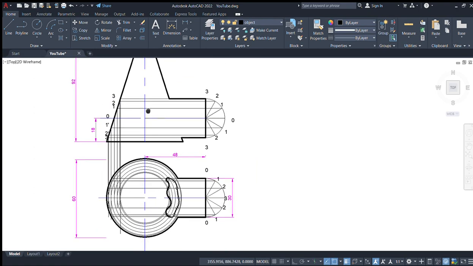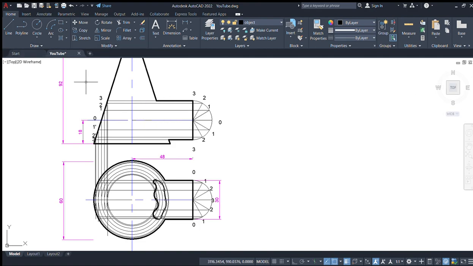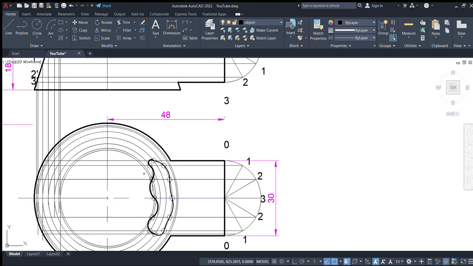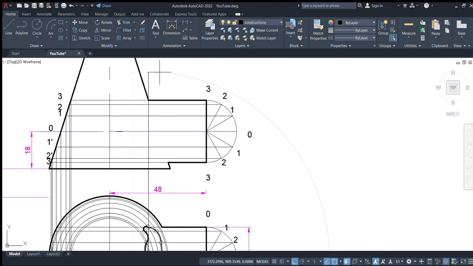Now let's complete the front elevation, or basically let's find the curve of intersection. So what we do, from each of these points on the plan where we've completed the plan, draw a perpendicular line to the front elevation. Like now, this from number 3, on top. Remember, we have the top and we have the bottom. So that number 3, you can draw it like that.